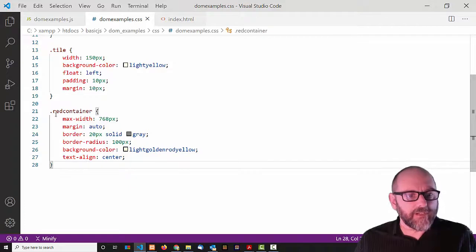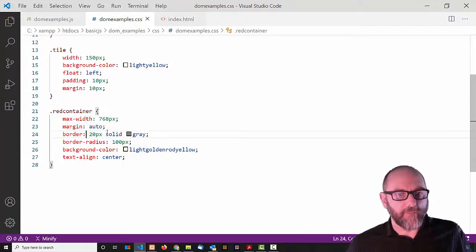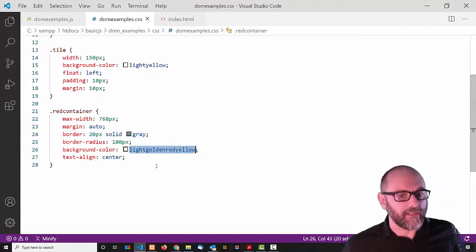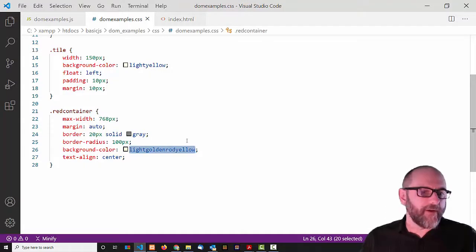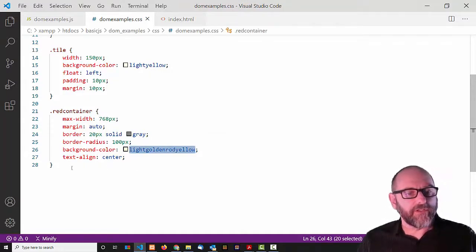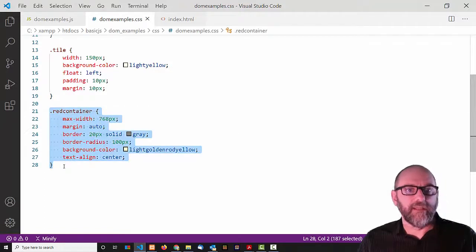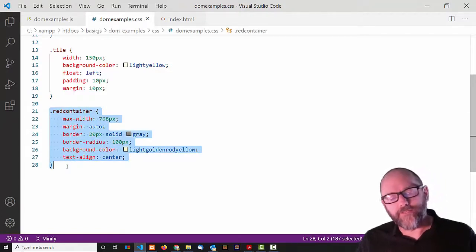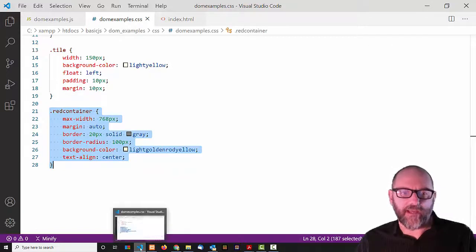Let's say I wanted to change the container to have an auto margin, a max width of 768 pixels, a big solid border on it, a light goldenrod yellow background color, and so on. If I wanted to do all those changes at once, a good way to do it would be to create a class like this, and then from my JavaScript program, just add that class to the item.